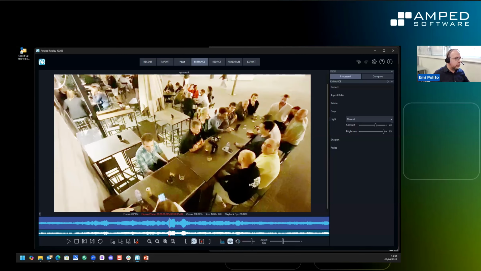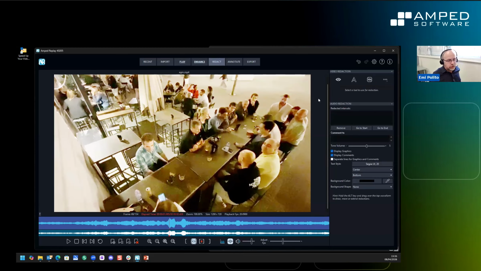All right, let's go and redact. So let's click on this button here, redact. So this is really the topic of this webinar. Okay, so in the redaction tab, we've got a hide button, a text button, and an assisted redaction button. So you need to be in the redact tab in order to see these buttons in here. You also got options in there, which I might show you a little bit later.